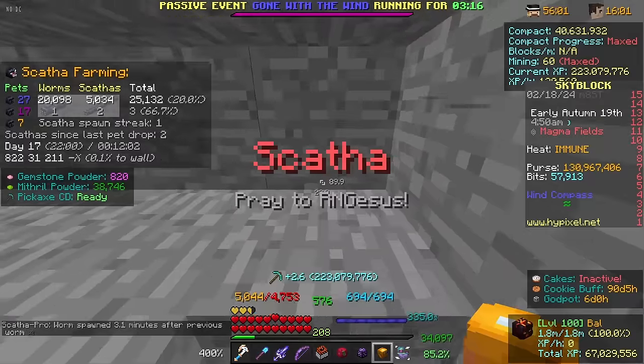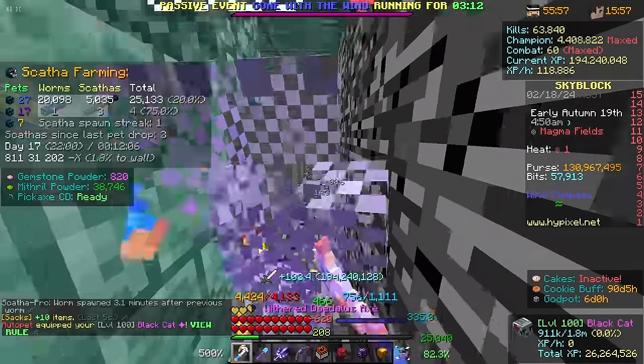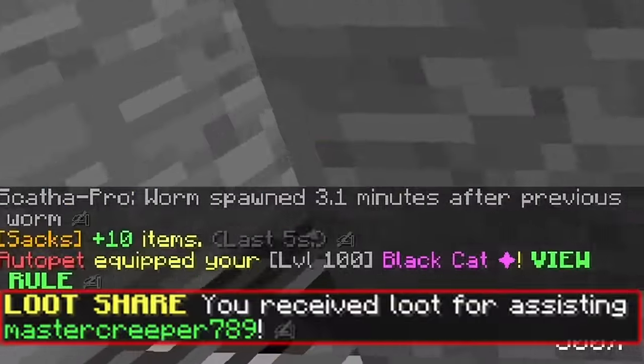Once the Scatha spawns, you need to quickly hit it 5 times and let the other one hit it 5 times right after, and you should get a loot share message.